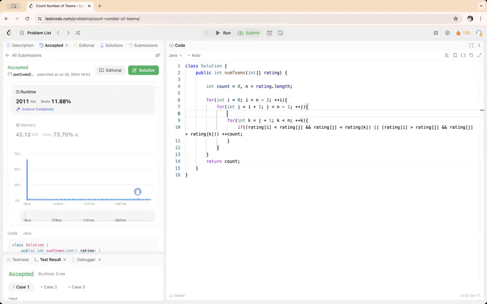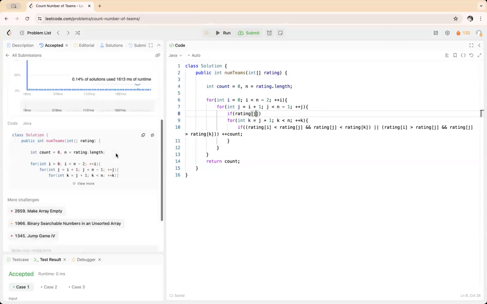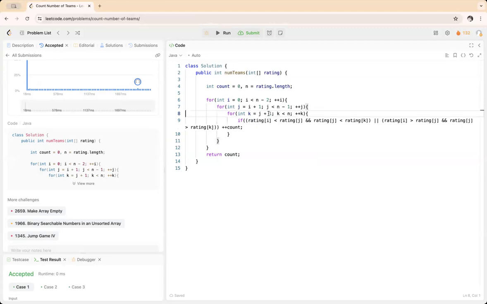Let's try doing something here. These numbers are distinct. They are given to be distinct, so nothing is equal. So the equality check is not of any use here. So what can we do? It seems like we cannot do anything here. But there is one idea. Let me explain that idea first.